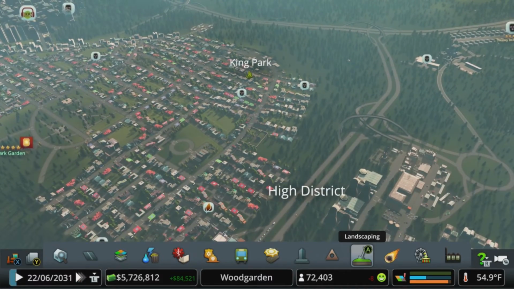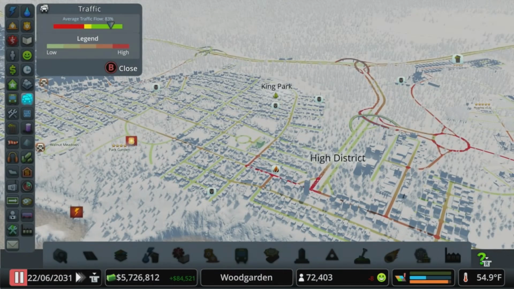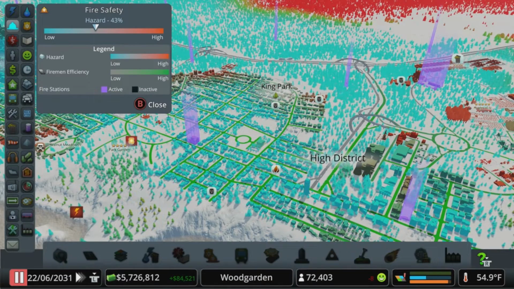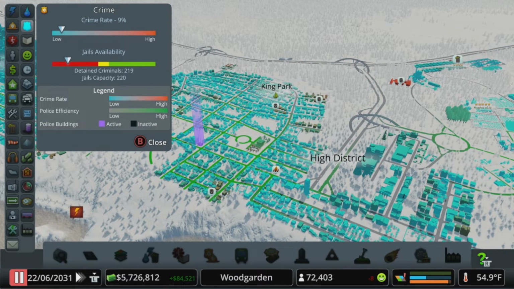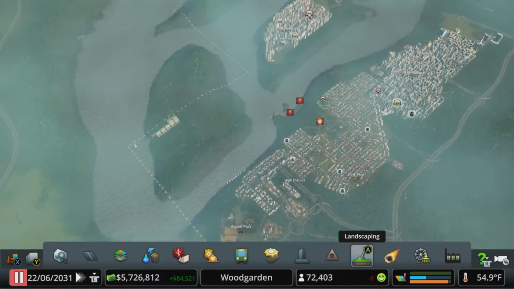I'm pretty sure that the crime icons are popping up. Pause. Because we're out of jail space. I think we've been that way for a little while. Yeah, jail availability in the red. 219 detained criminals out of a possible 220. So that's not helping us out at all.